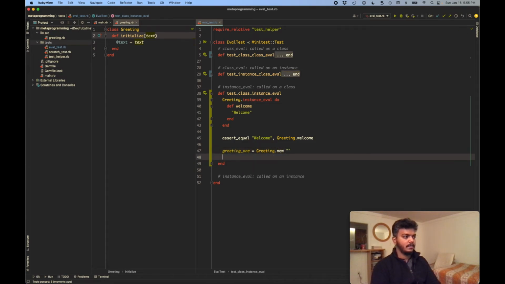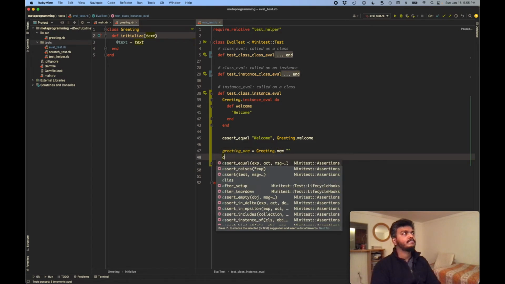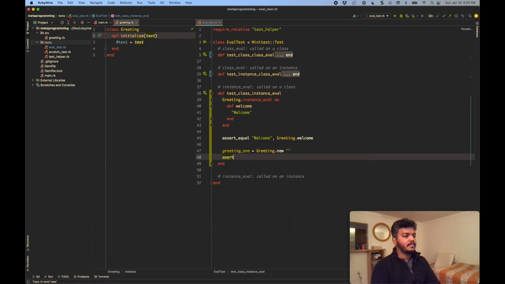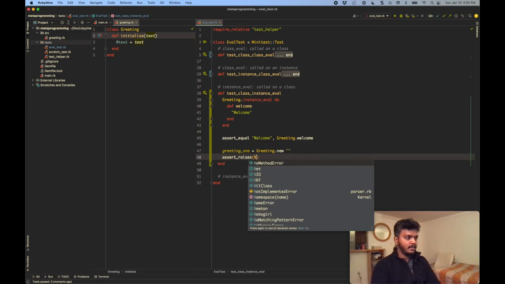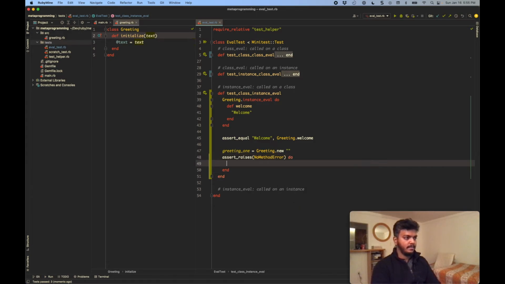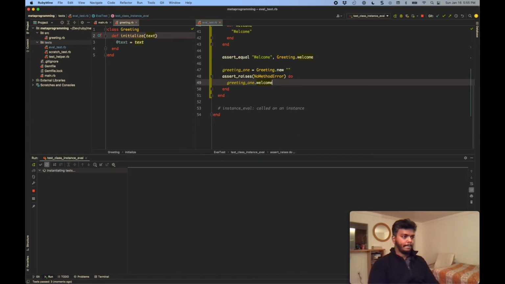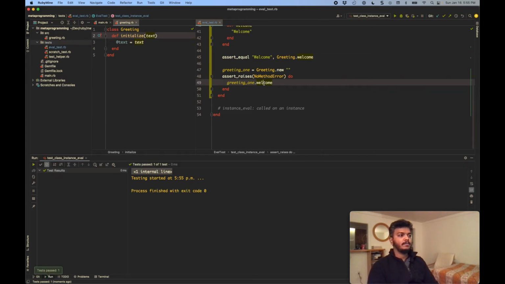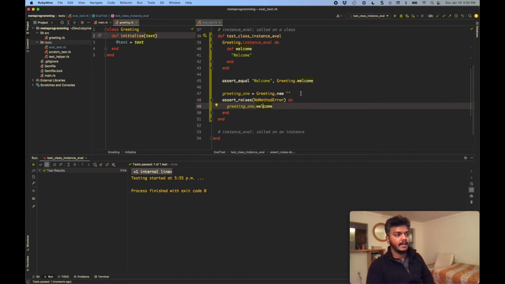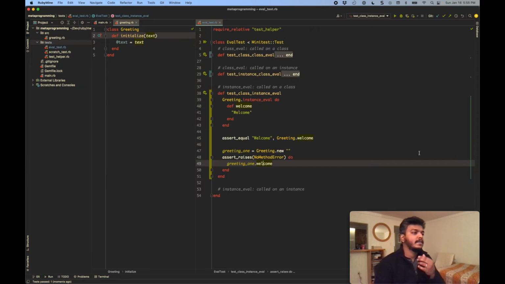Oops. And we'll assert_raises NoMethodError, and let's call greeting1.welcome. And we're just asserting that calling welcome on an instance raises NoMethodError, because the welcome method was added to the Greeting class.